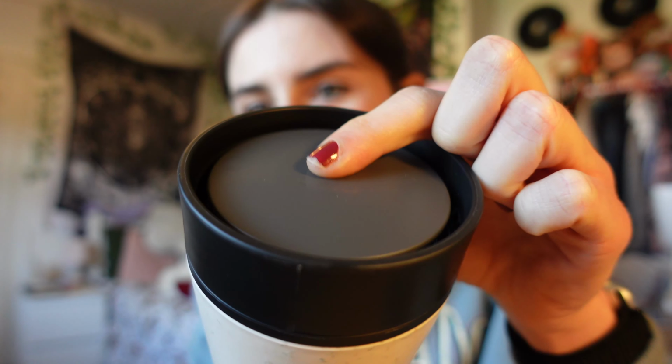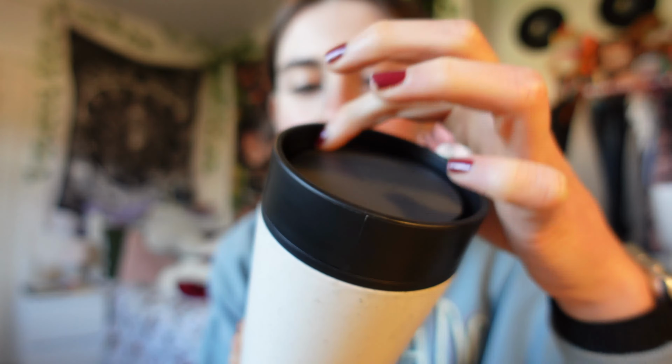Ooh, I know what this is. Circular & Co. Oh, these are really cool. I've been wanting to try one of these for a while because my current flasks are kind of crap. I mean, they keep my drinks really warm, but I can't do the lid up on them because then the pressure builds and it literally explodes. But this, it's sealed when it's up and then you push it down and you can drink from anywhere, so it's not one specific side. Leak proof. Oh, I love it. And it's also recycled, so it's very environmentally friendly, which is really cool. I'm gonna have to test that out because I'm having a lot of teas at the minute.